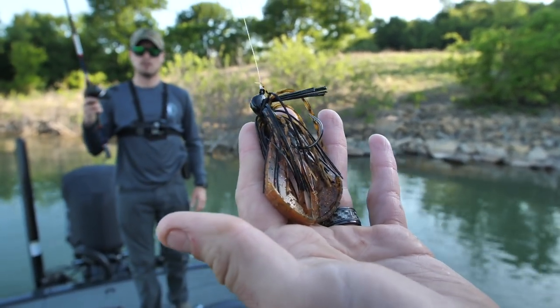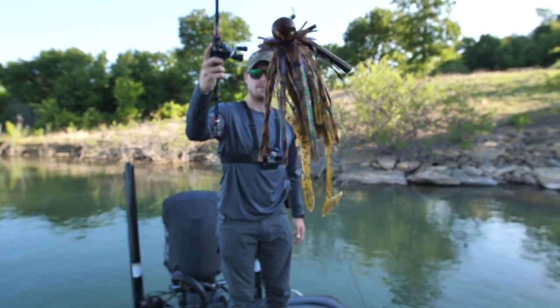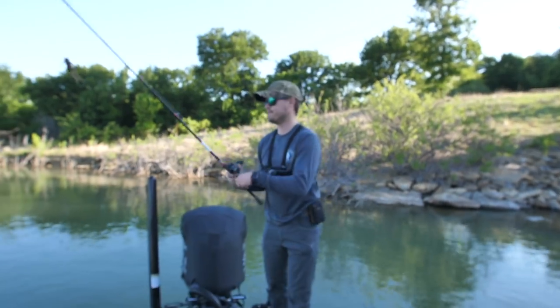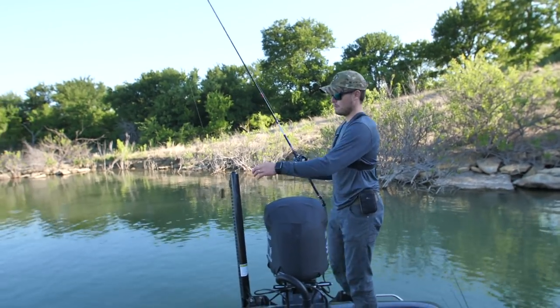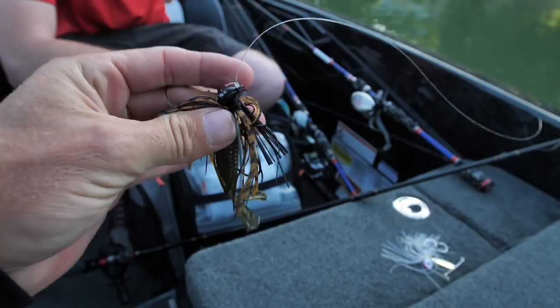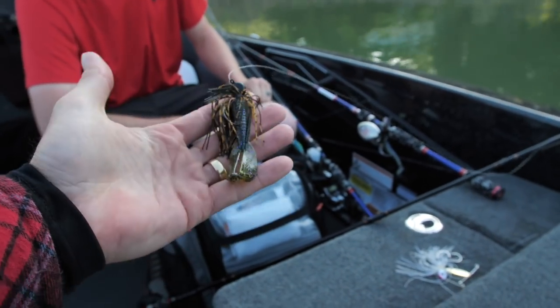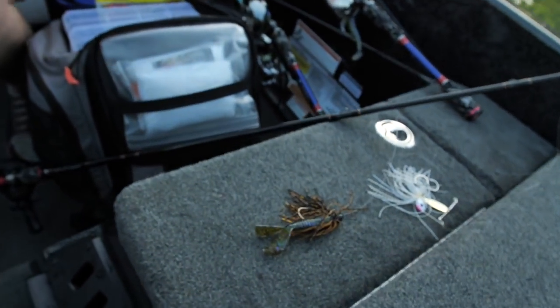I'm going to switch Roger up to a little different color. Here's Lunker's jig. What bass can resist — small or big — that finesse jig around rocks and bushes? It just ain't happening, it's like crack. This could be like anything — this could be a craw or a bluegill. That trailer's not as bulky, it's just got a light little action to it. So you're prone to get everything.